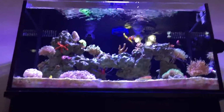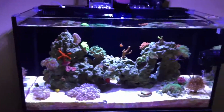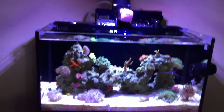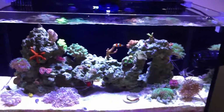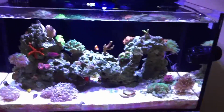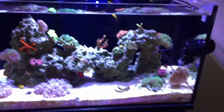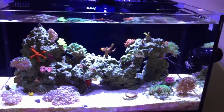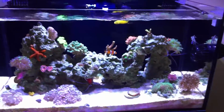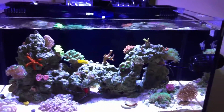I am starting a new thing. I'm doing vodka dosing. That is a way to increase your bioload in the tank and get more production out of your protein skimmer. Basically it's a carbon source that the beneficial bacteria in your tank feed off of, and it allows them to multiply. With more bacteria, you have more breakdown of phosphates and nitrates. So that allows the protein skimmer to do its job, and you have a lot clearer water.